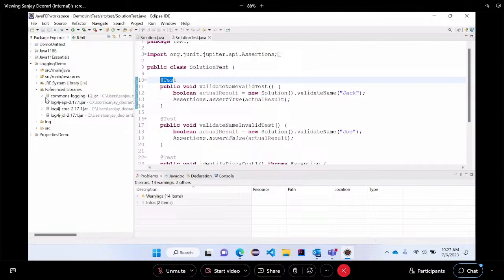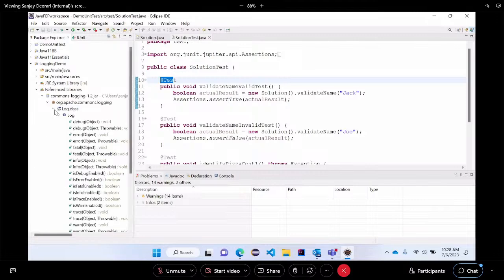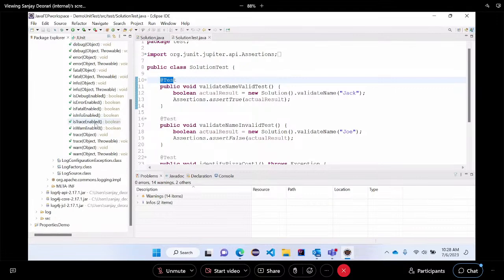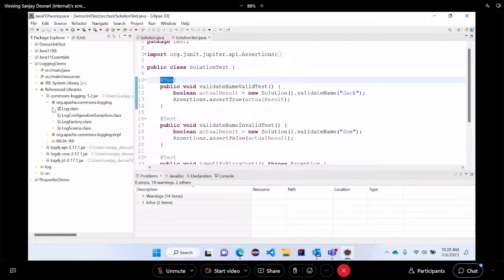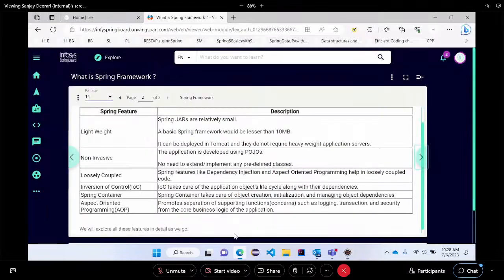If you expand this, you will see it comprises org.apache.commons.logging, with some inbuilt plugins that help us implement those things. All these are predefined by Java and packaged into a single bundle, which we call a jar. So that is your Java archive. Hope that is clear, Professor Ramesh.